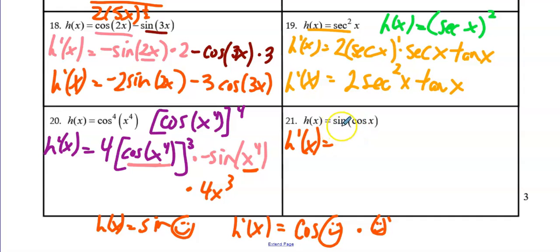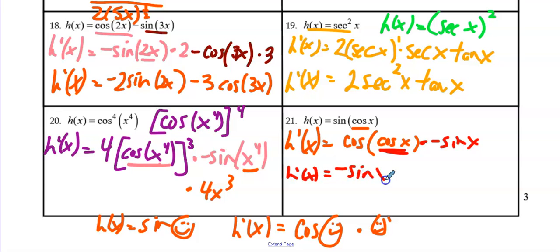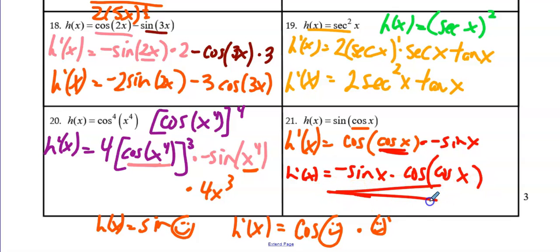And notice that there's no sine x here. Now, guys, that's a whole different question. If I told you sine x versus cosine x, it's the sine of a theta, right? So do not use the product rule here. So it's the sine of cosine of x. We're going to find the derivative of sine, which is going to be cosine, and we're going to leave everything inside of our parentheses alone. And just like before, now we're going to focus on the derivative of our parentheses. So the derivative of cosine of x is going to be negative sine of x. And so that's going to be the answer to our problem. It's going to be negative sine x times cosine of x. It looks weird, but it is fine.